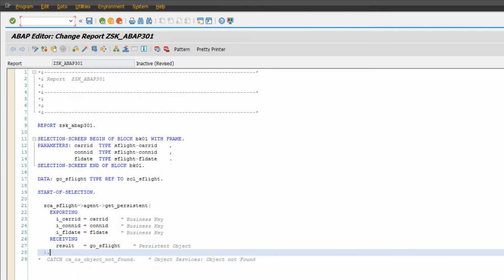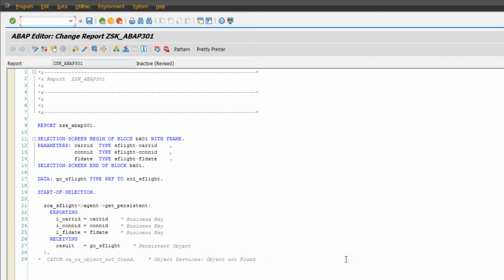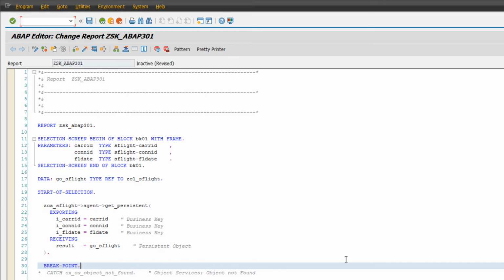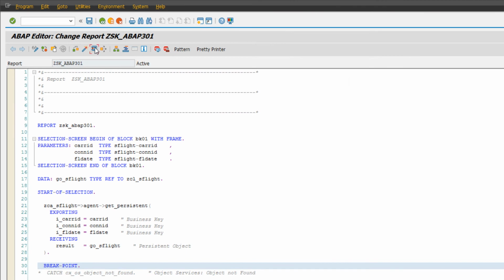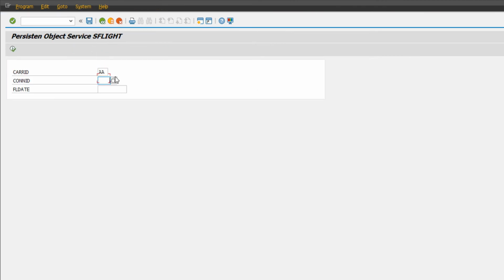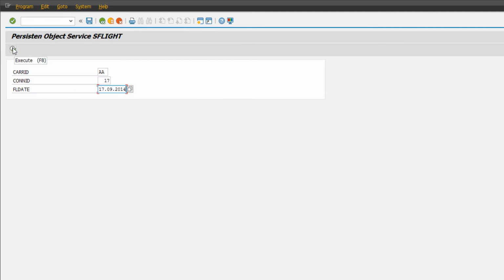So from now on, the agent has given me the persistent object that represents this line. Let's go. I'm going to add a breakpoint statement right here, execute the program with AA, 17, the flight date, and run.